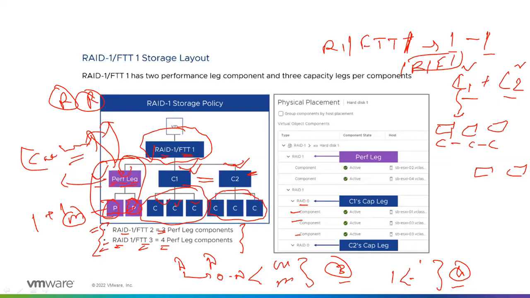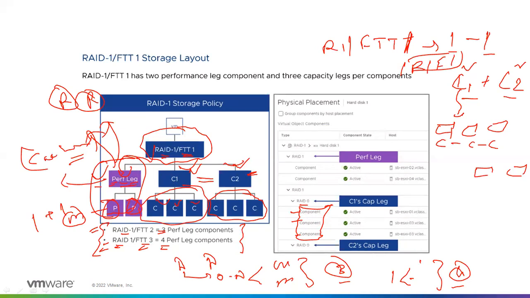Sir, if you have four components, will C1 split across four nodes? See, by default, the nature of RAID 0 is to spread across three places. That's the nature of data. You cannot go to four at all. This is the default policy writing mechanism here. You will not go beyond three. Okay, sir. Got it.